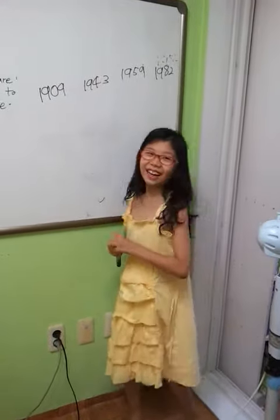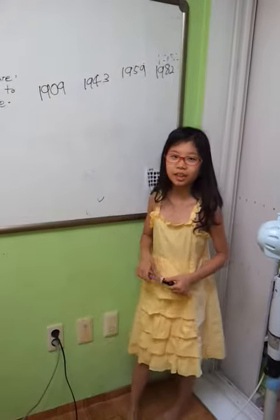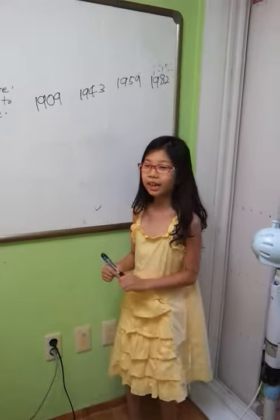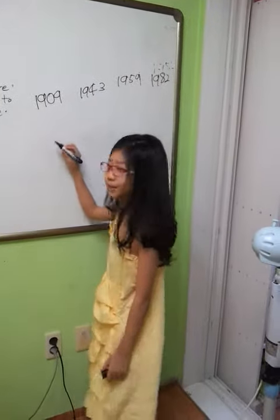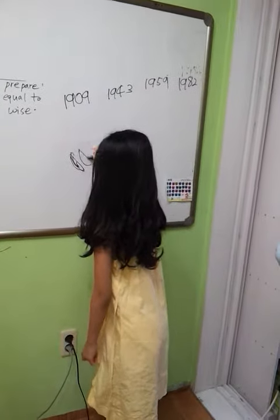In 1909, the Lincoln Cent was released. It's 95% copper and 5% tin and zinc. One side has an image of Abraham Lincoln. Two wheat stalks are on the tail side, like this.